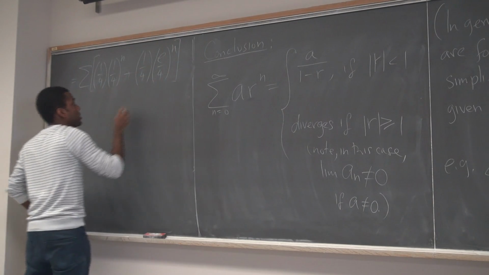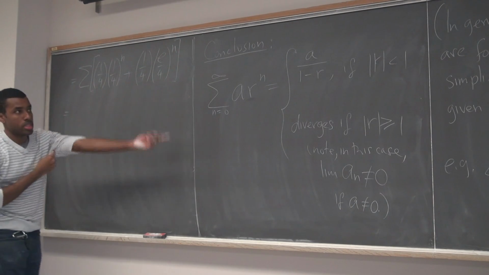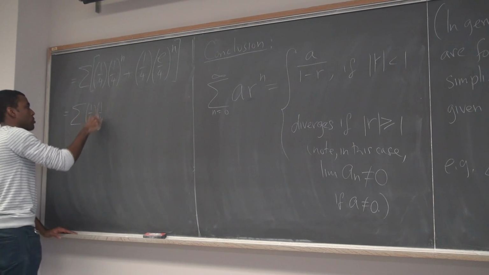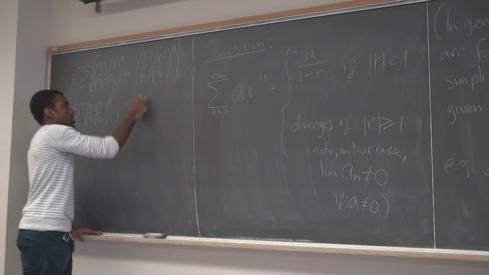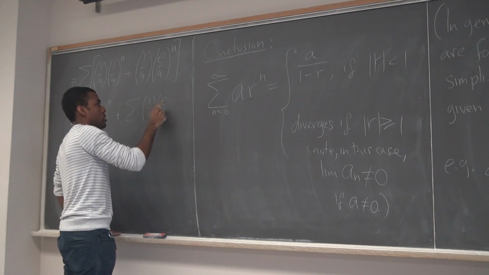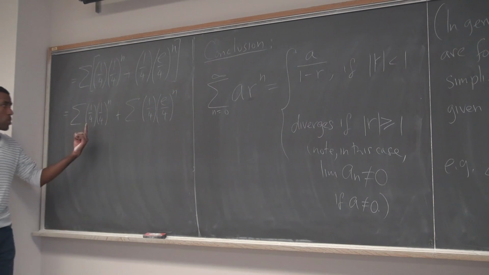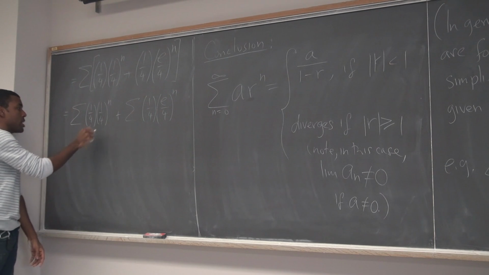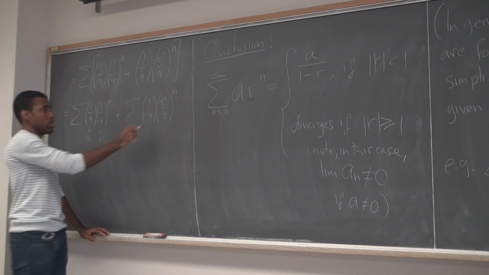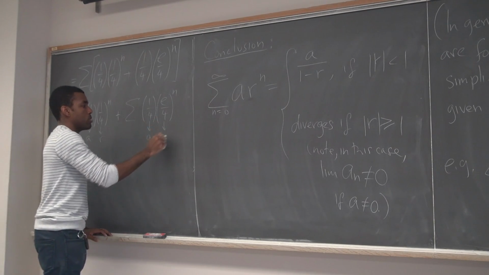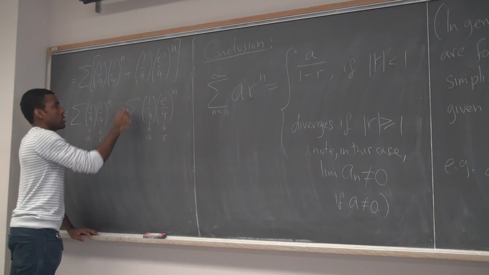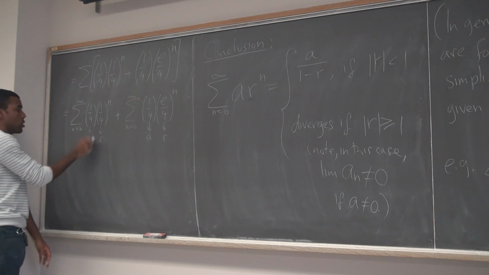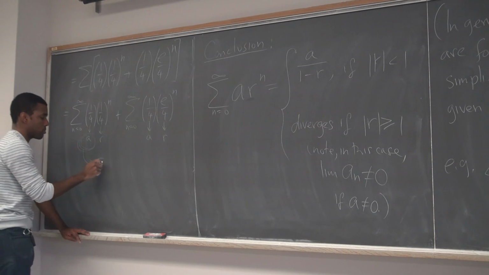Notice that this is just a sum of geometric series. Using the properties that I mentioned a bit earlier, I can split the sum across these two: the series of 1/4 times 1 over 4 to the n, plus the series of 1/4 times e over 4 to the n. 1/4 is a constant. This is also a constant raised to an nth power. This guy is like my a term. That is like my r term. Similarly, this will be my a term, and that will be my r term. Because my n starts at 0, that will give me that a. Remember, one thing you want to think about is that a is the first term.